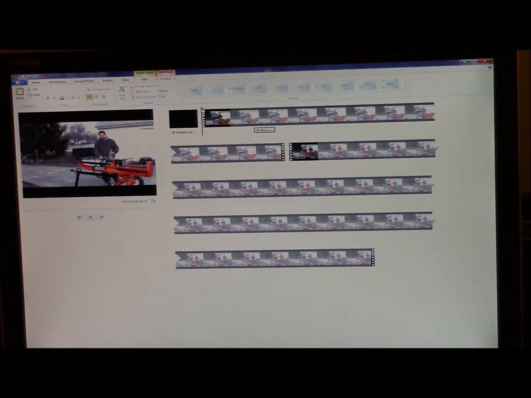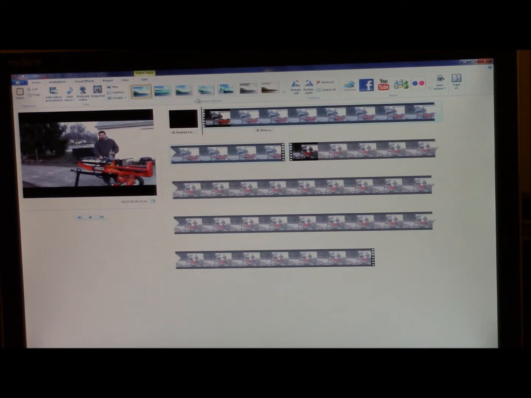Another thing, say you want to put music in. So I'm going to move my tracking bar to the beginning of my video. I'm not going to set music for the beginning. I'm going to put it in my video. Now I'm going to go up to add music. When you click it, 2 drop-downs show up. Add music or add music at the current point. I tend to, when I'm editing my videos, go at current point because that's where I want the music to start or stop. So I'm going to say add music at the current point.